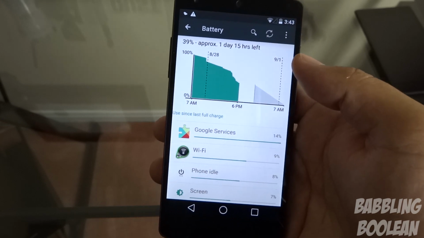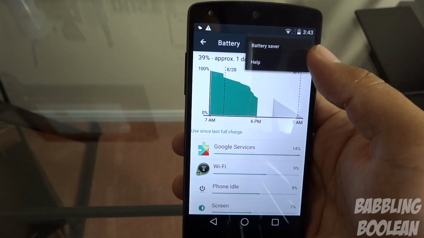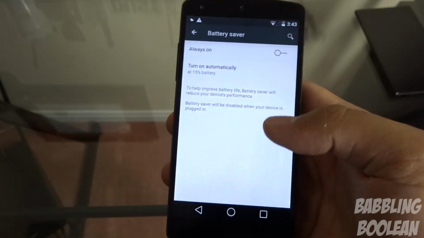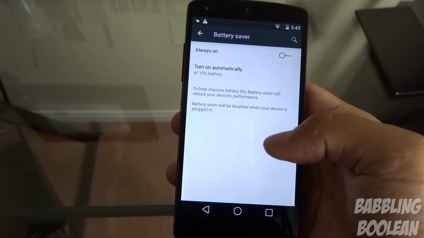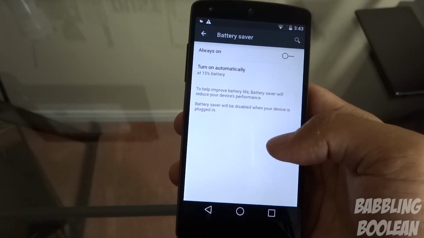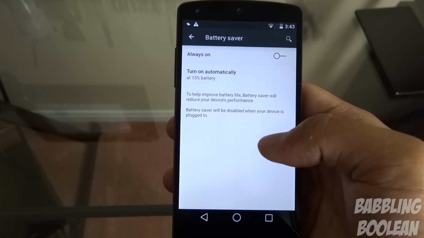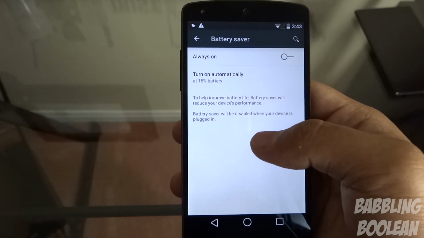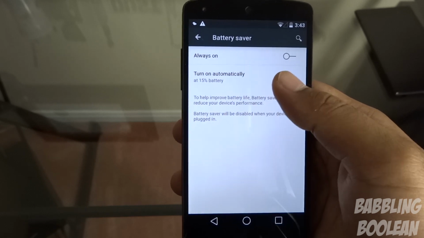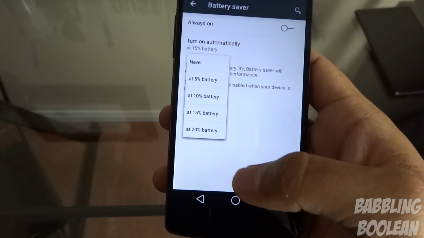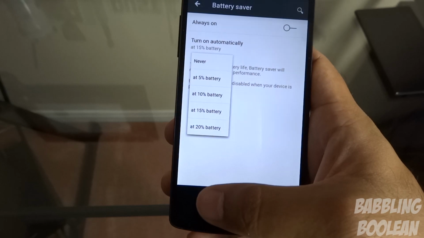But there's something even cooler added from Google, and that of course is a built-in battery saver mode. Now this has been placed in heavy emphasis by HTC and Samsung devices, Sony devices, but now it's in stock Android. There's a battery saving mode which will lower the performance of your phone at a certain percentage to save battery, and of course you can select between 5% and 20%.